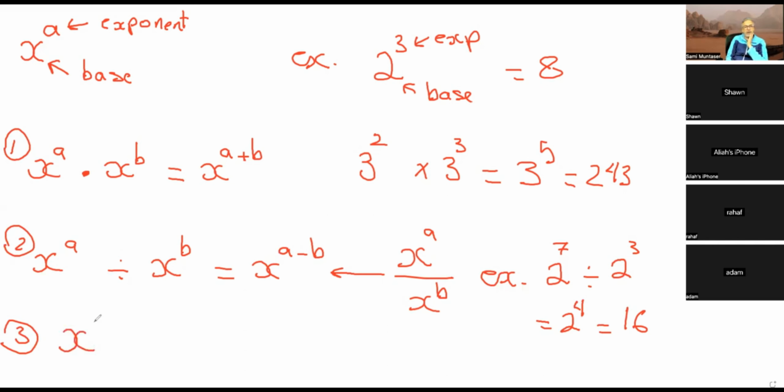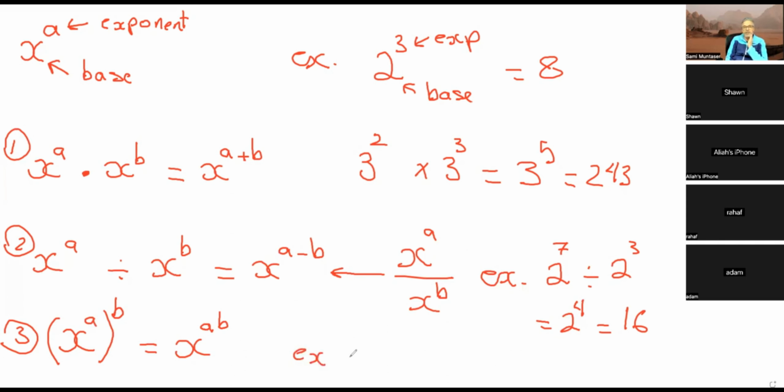x to the power of a inside the brackets like this. And then you raise the whole thing to the power of b. This here gives you x to the power of ab. When I write a, b beside one another here, that means I multiplied the a and b. So the exponent outside of the bracket gets multiplied into the exponent inside the brackets.